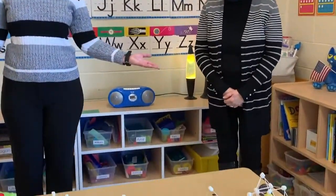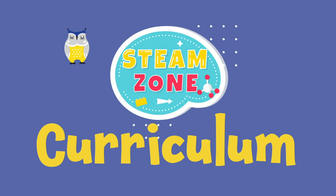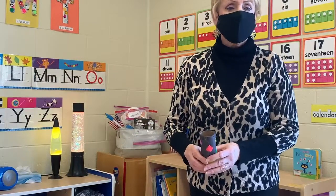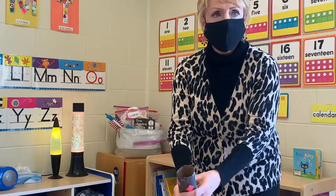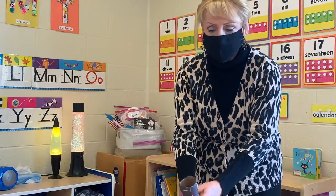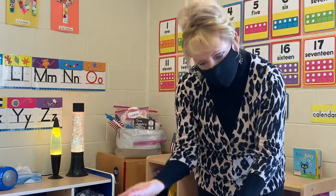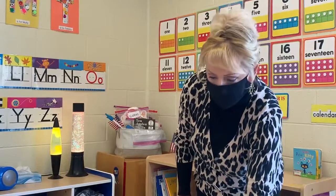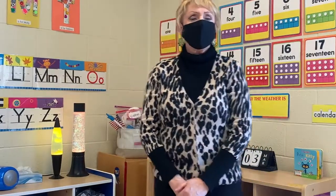Our Todd Time program incorporates STEAM learning in a fun, hands-on way. Through science, technology, engineering, art, and math, our students learn about the world around them, using books, discussions, experiments, creative art, music, and educational games. To celebrate the new year, the children made a pom-pom popper. We asked them to predict what would happen if they filled the tube with pom-poms. They tested it and found out it doesn't work very well with too many pom-poms — it works best with only one or two. They also tried different sized pom-poms to see if that influenced the results, and had a lot of fun counting down the new year blasting off their pom-pom poppers.